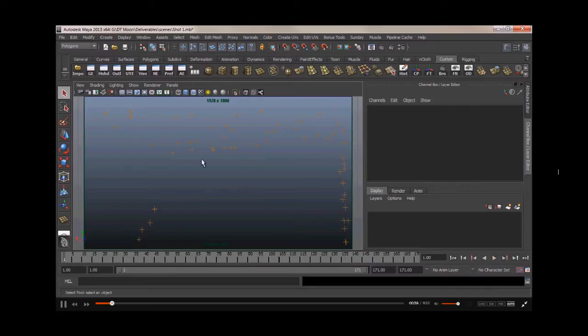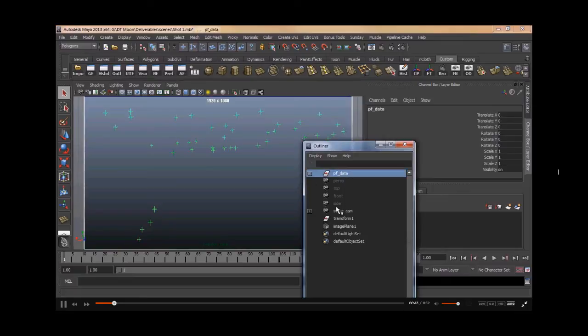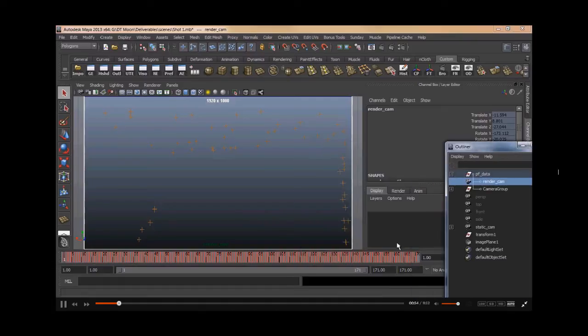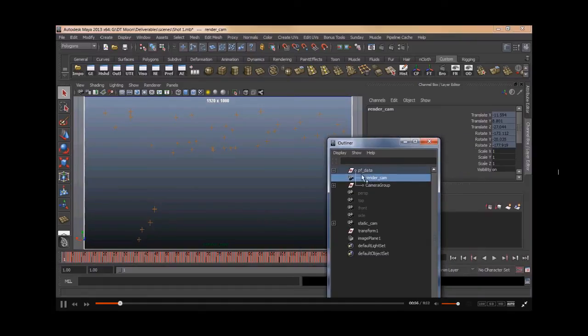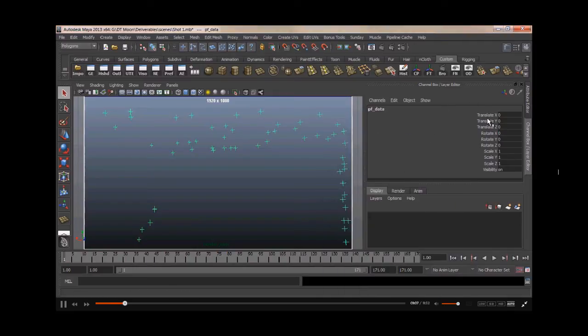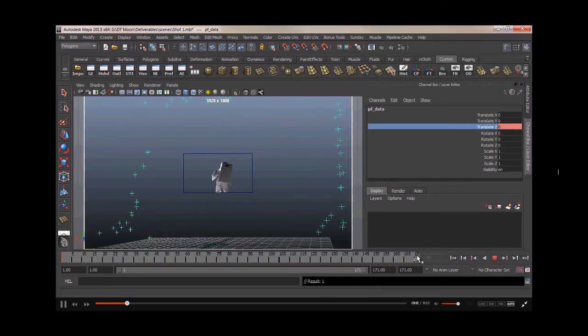And we'll be doing that by going into Outliner, and we can actually keyframe the PF data. This is a group, so we can keyframe this fine. Otherwise you'd have problems. You might have to do some expressions to keyframe all these keys here, or you could simply, if you didn't have your match move in a group, just assign it to a locator and then keyframe that locator. But this group here will act as our locator. So at frame 1, we'll keyframe Z. Frame 170, we can key it as well. I've got auto key turned on, I think.